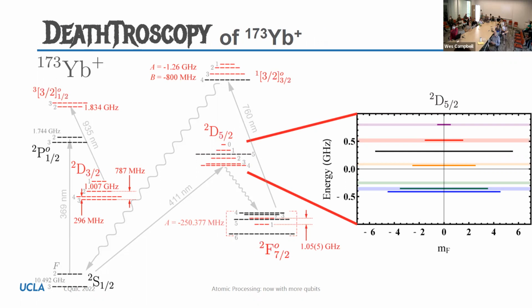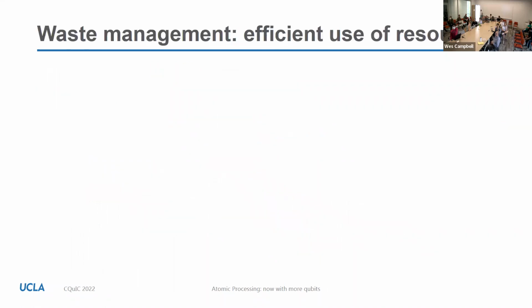We've been able to figure out what the splittings are in all the states that are shown in red here. We've measured those. It's been a little bit painful because again, the ion dies, it goes away when we do this. And we even have one of the splittings in the F state. So we don't yet know the full structure there, but we're still working on it. And if you're willing to work with some of the Zeeman sublevels here, there's like 49 or 50 states. And they all live longer than your computation. So effectively we have this multi-level system, but it's connected to the easy to use part here, where we can do fluorescence, laser cleaning, all the things we know how to do. We know how to connect those two. So this is kind of our paradigm.